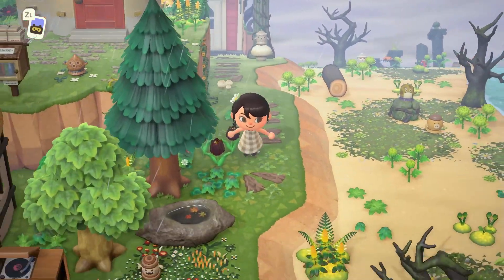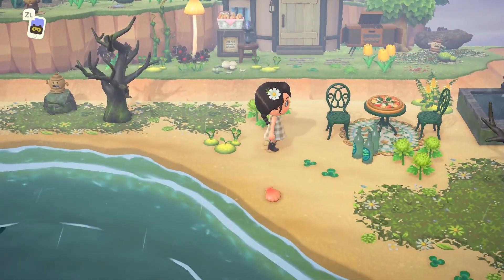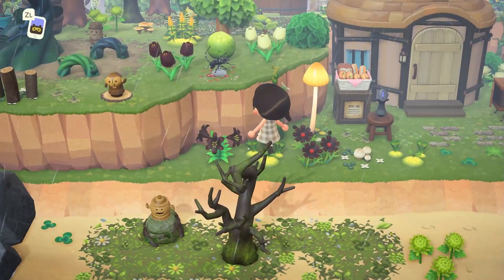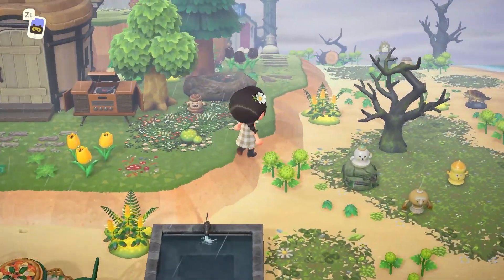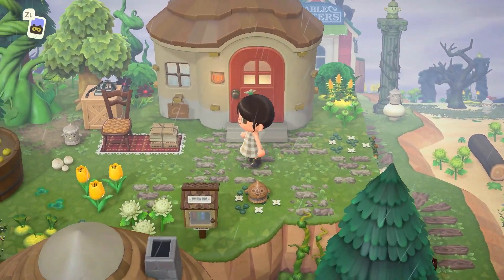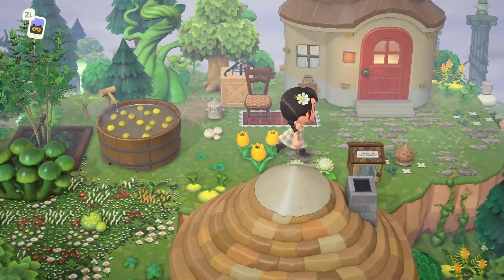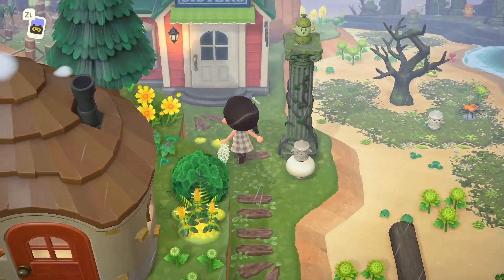And who lives there — that must be Maple's house. It has to be, right? And here, we have a little pizza. Absolutely delish. What I wouldn't do for a pizza right now — I have been doing a challenge where I cannot have any junk, nothing that would be junky. Oh, here's the ladder. I was looking for this. Oh, we have a little reading spot. This villager likes to read. I do believe this is Maple's house. Isn't that cute? Even the gyroids in front of the villager's house kind of match their own aesthetic and personality in a way.